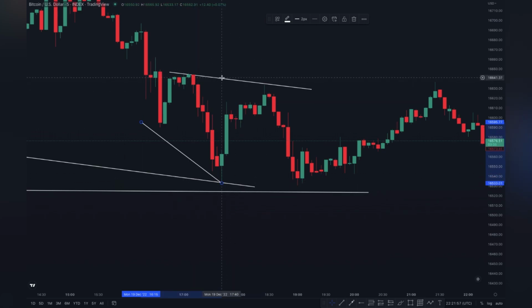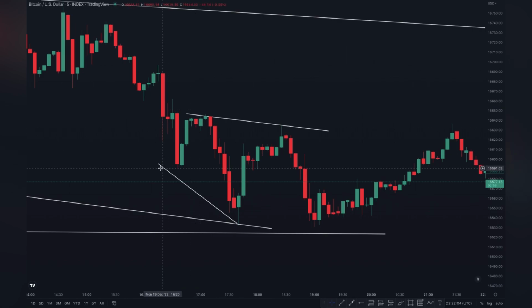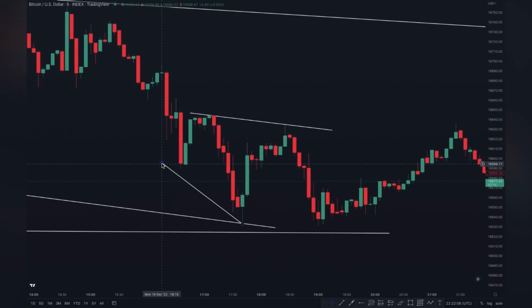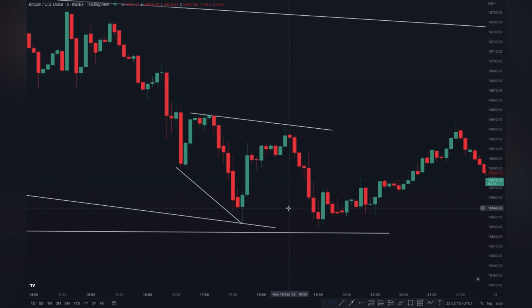Instead of breaking this high so that we can know the structure has been broken, so that we can maybe look for another block, like the way we trade in our community, it didn't do that. What it did is that it created a lower high, which is this high being lower than this. Since this high is lower than this, we know that liquidity is now settled somewhere, because there are traders who still don't understand other blocks, or who don't understand where to filter the correct one, which one is right, which one is wrong.